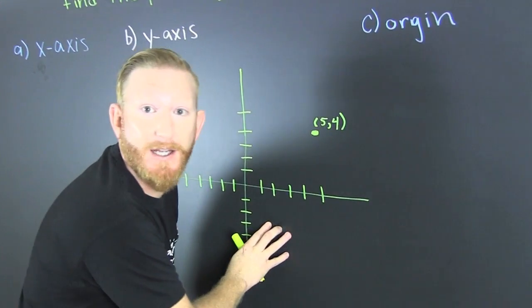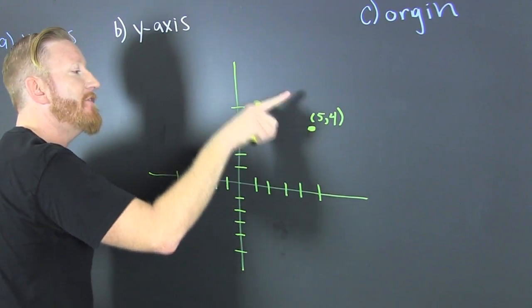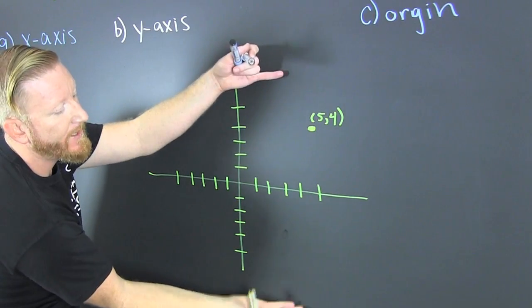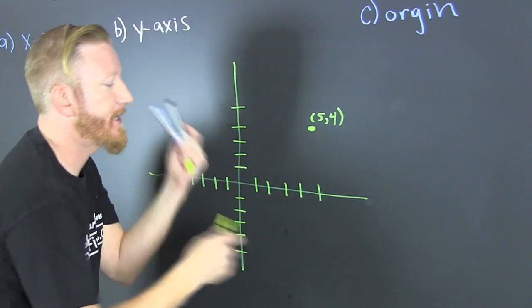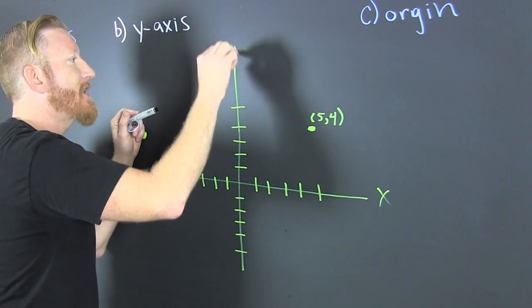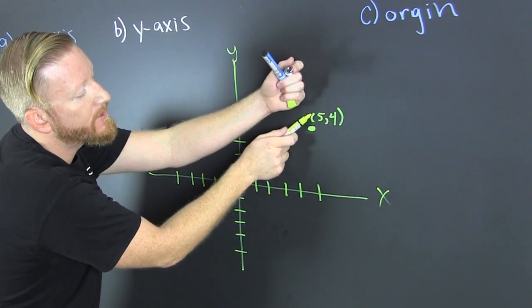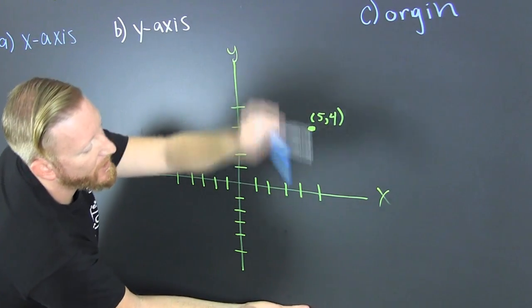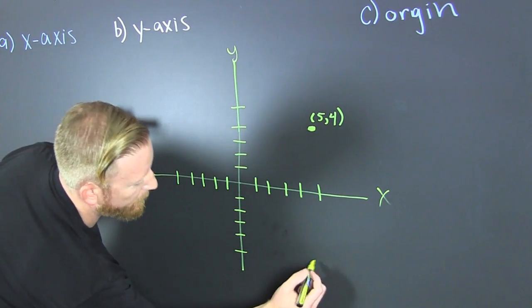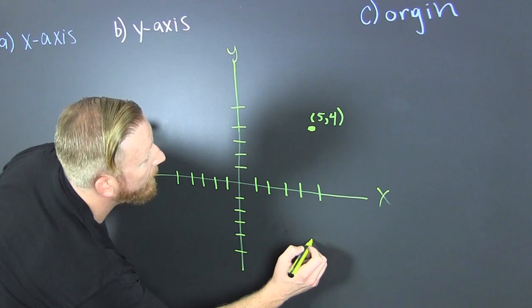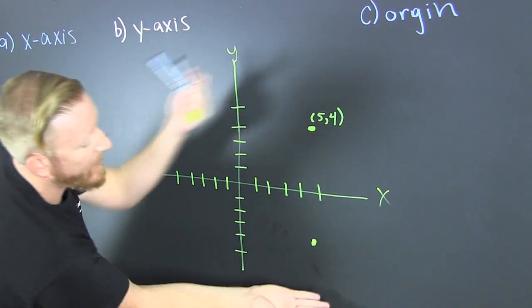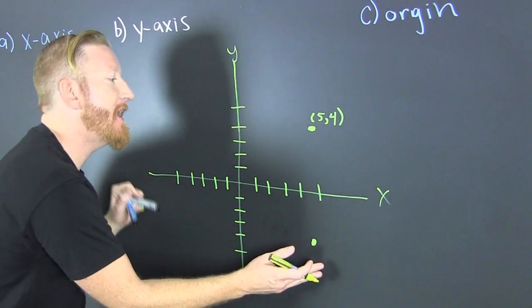If I go and I look at that point, if I have x-axis symmetry, that would be if I'm folding across the x-axis. This is the x-axis, that's the y-axis. So if I smash that down there, boom, that point's right there. Boom, x-axis symmetry.